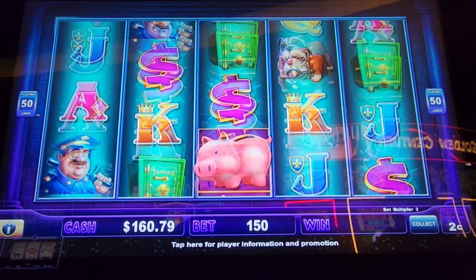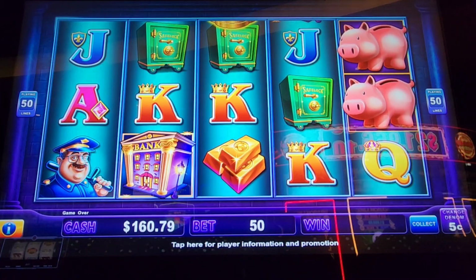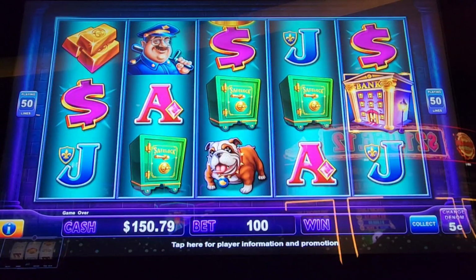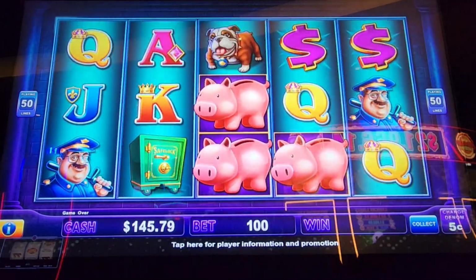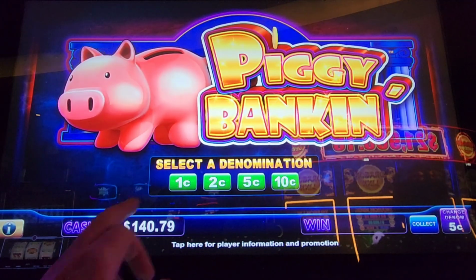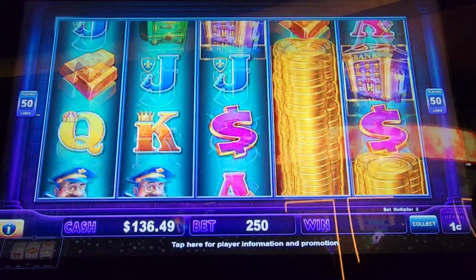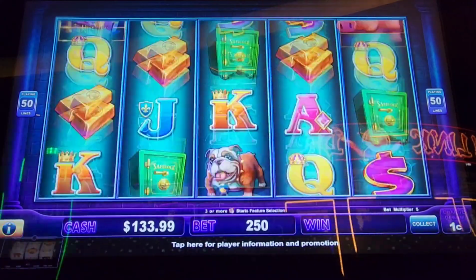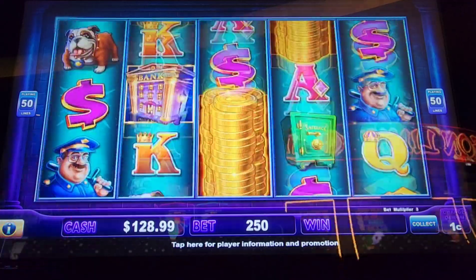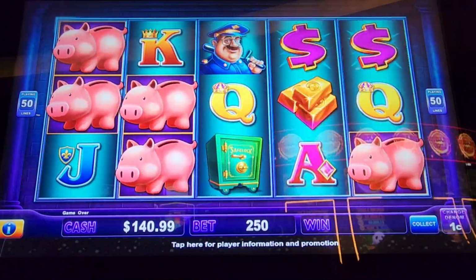Okay, so try a few on the 5 cent here. Couple $5 bets. Oh man, one more? Okay. So back to a penny denomination, some 250 bets. Alright, 1450. Two more pigs. Oh man.